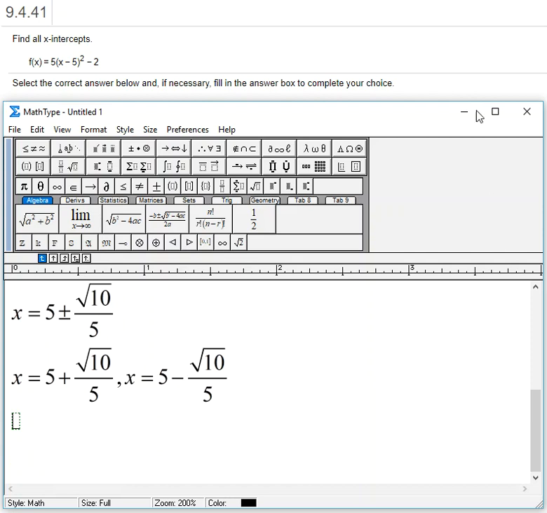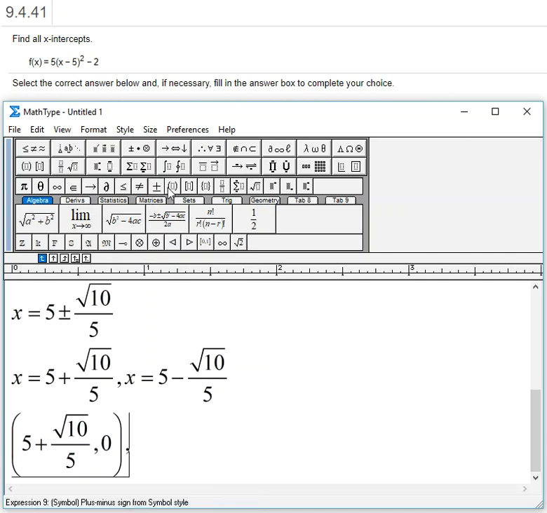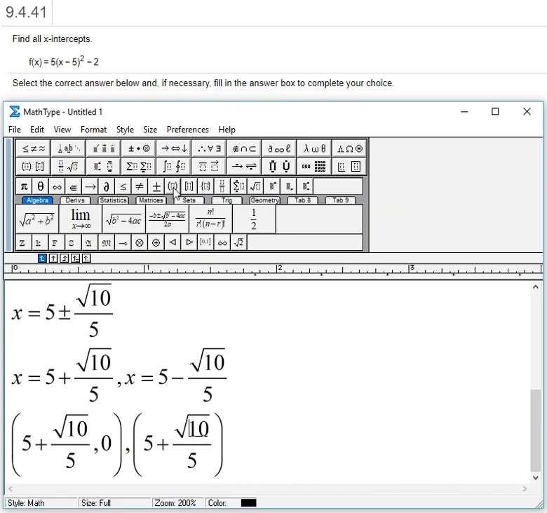Now, this time, the answers look a little bit different. First of all, they actually wanted the ordered pairs, right? Because they're x-intercepts, they should be ordered pairs. So you would just write both of these as an ordered pair: the x value, comma, the y value is 0, of course. Let me put these in proper parentheses. That would be the first ordered pair, and the second ordered pair would have the minus, of course, and then the comma 0.